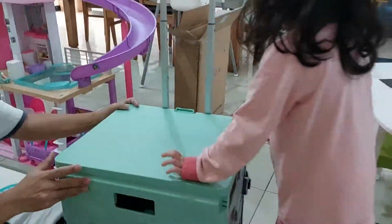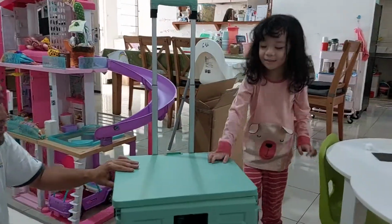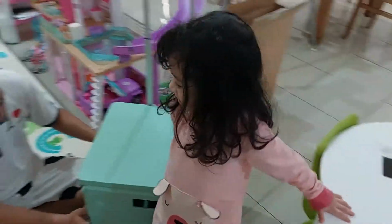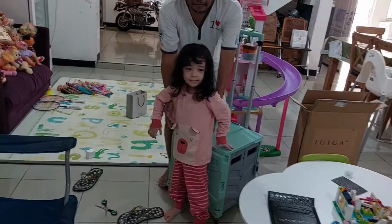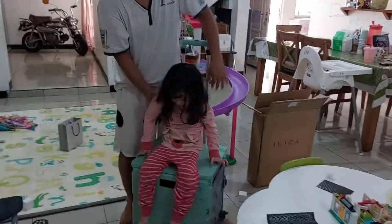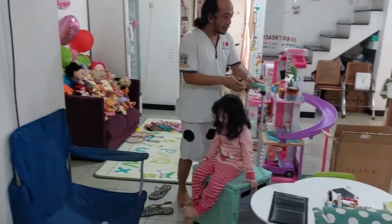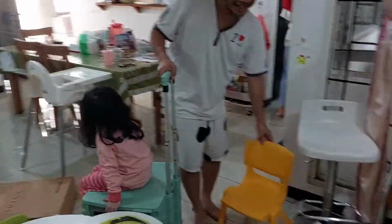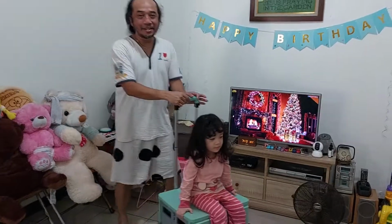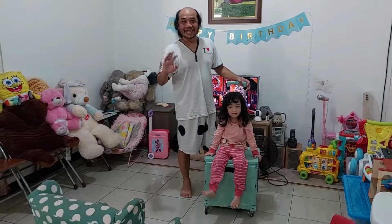Yep. So, Carla can sit here. Sit here, Daddy. I need to press the brake. Yeah, that's okay. I will hold it. Can you? I lift you up. 1, 2, 3. All right. So this is the trolley. Let's move. Okay. We can bring it to the mall. Okay. That's it. Bye. Bye.